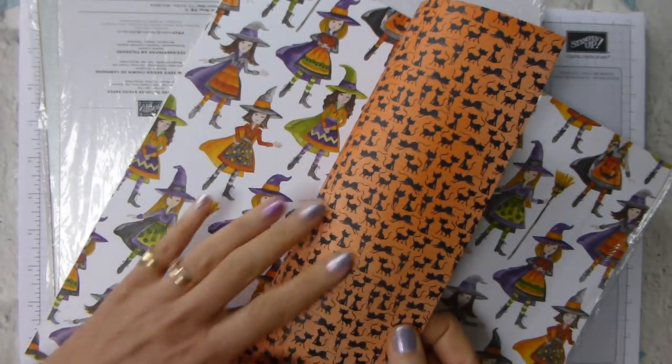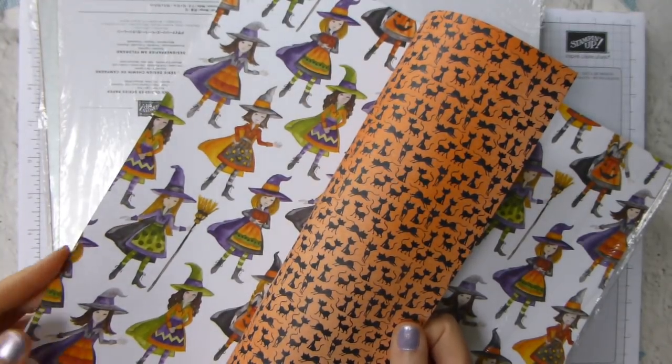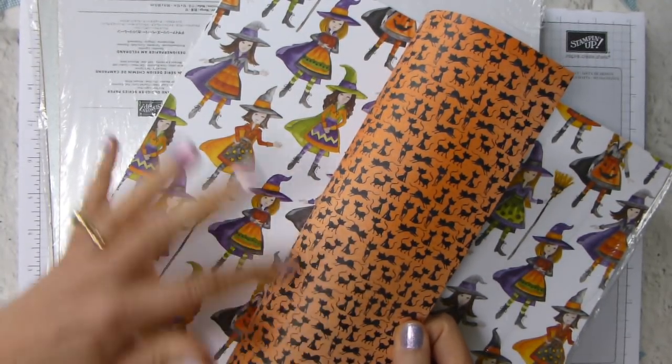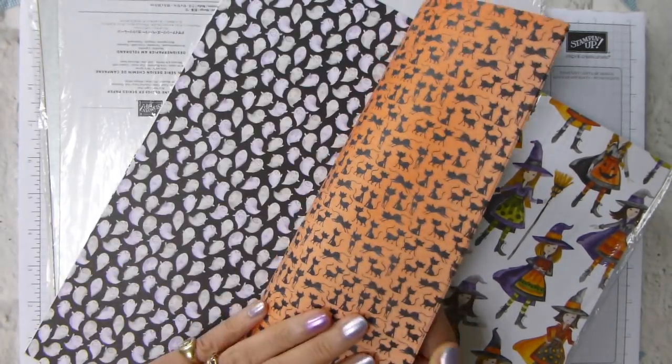So this is, and we've got lovely cats on the back. Now, I'm not a great Halloween person, but I love this. This is not just for Halloween. Obviously the witches are, but for me, I'll probably use the back side.